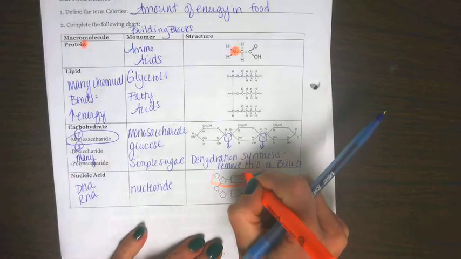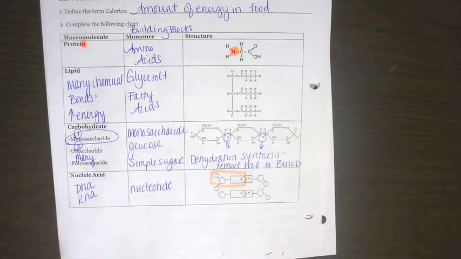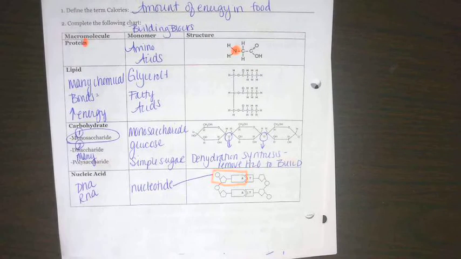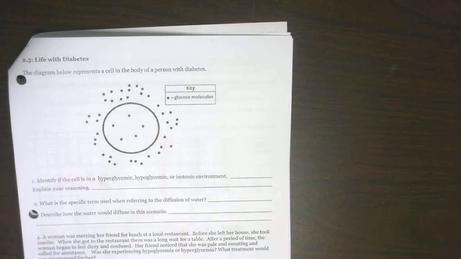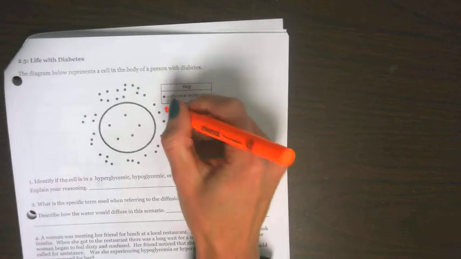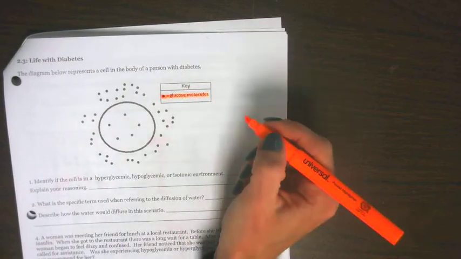Finally, we have nucleic acid, DNA or RNA, which is what we're covering right now. The building block for that is going to be a nucleotide. Over here we have a chain of nucleotides. Note this is DNA. DNA is a double helix, 2 sides, twisted ladder. The nucleotides are going to have different bases, A, T, C, and G, or U if we're talking about RNA. In this molecule right here, that section of the molecule is one nucleotide.